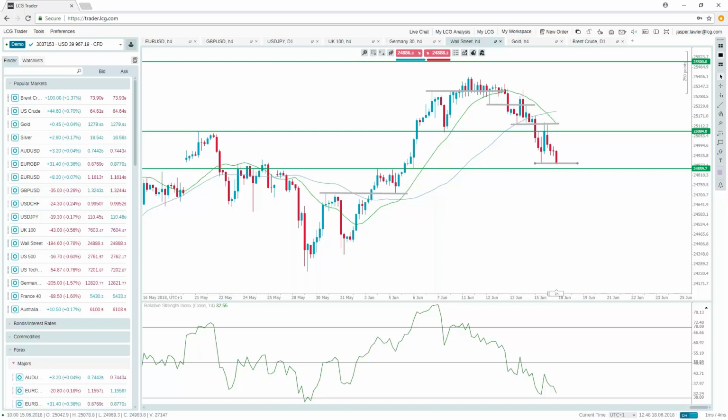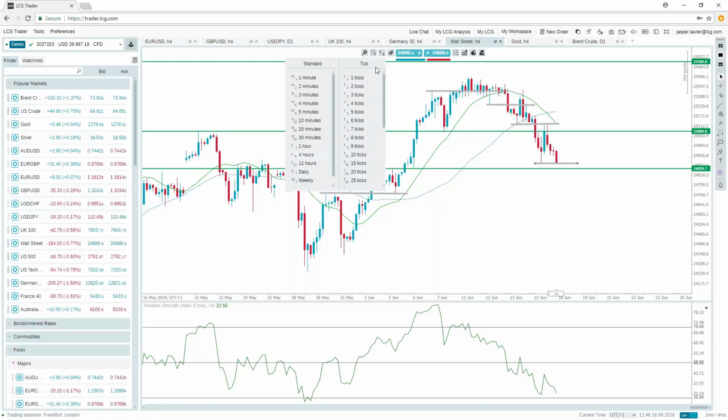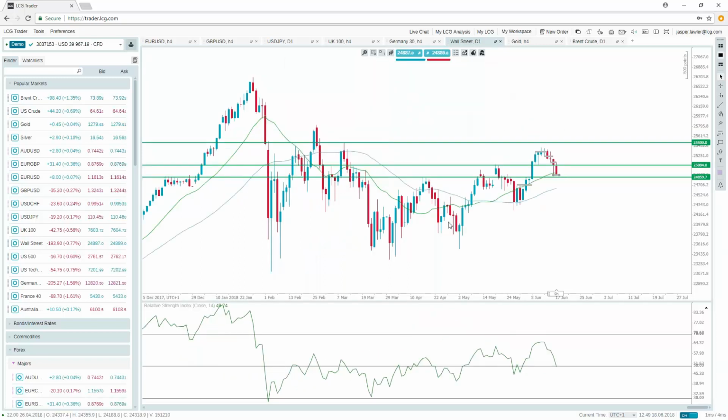And then you had your next confirmation with this candle dropping through the low here, fell down, and obviously there's the low, and we've held it, and we're trying to drop through this low now as well. So yeah, looking pretty weak in indices. I'd say Wall Street actually does probably look the strongest of them all. It looks like we're dropping through the 20-day moving average, but maybe some support could be found down at the 50-day moving average, which I expect lines up with some sort of retracement of this last leg higher.